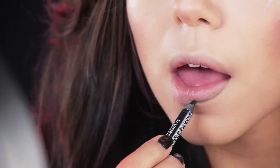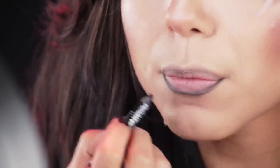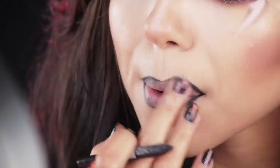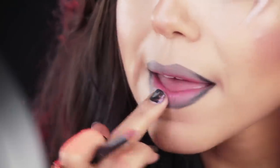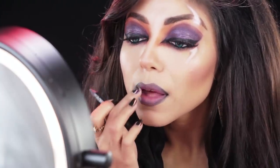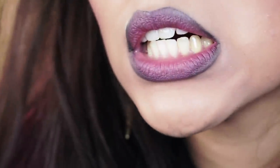Now I'm just gonna line my lips with some black eyeliner, as black as Scar's soul. And then I'm just gonna blend it in with my finger a bit. Then I'm gonna take Starlux lip pencil in Tickle Me Pink and begin to fill in the middle of the lip, just blending it in like a gradient with the black. Mwah. And there is your fierce, wild, Scar-inspired look.